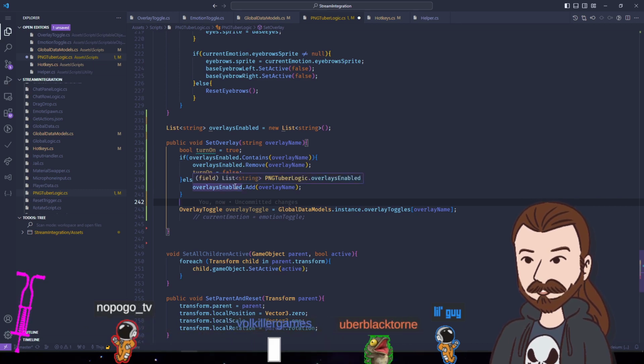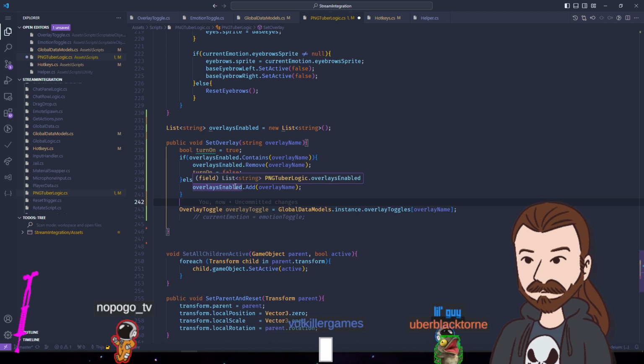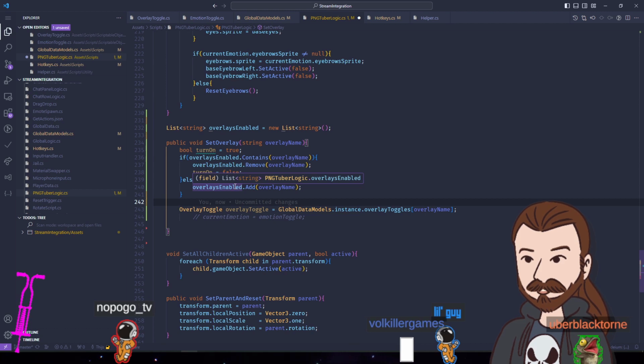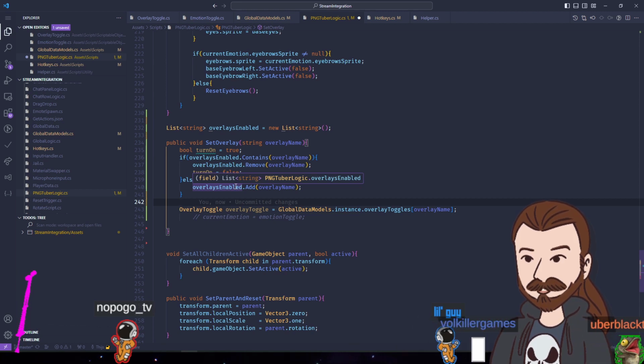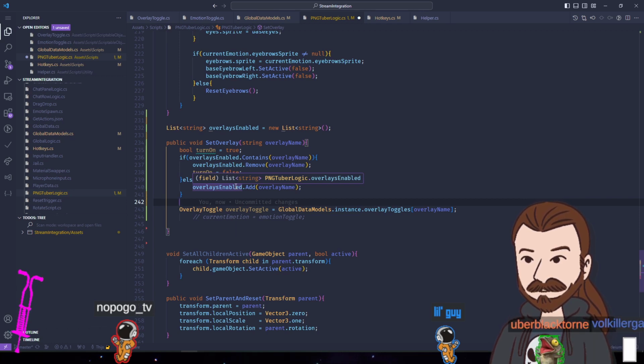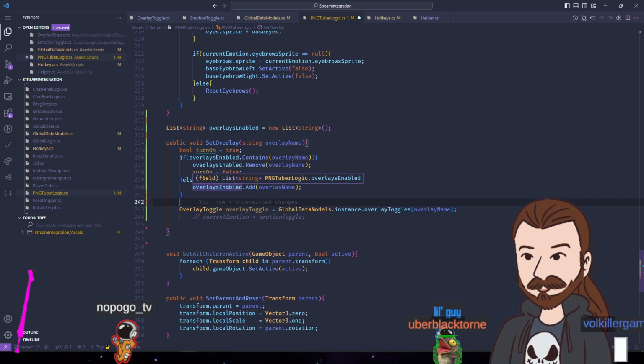And then even if we just have a sprite, we can generate a new game object with a sprite renderer that has that sprite set with a certain material. Would that make sense?